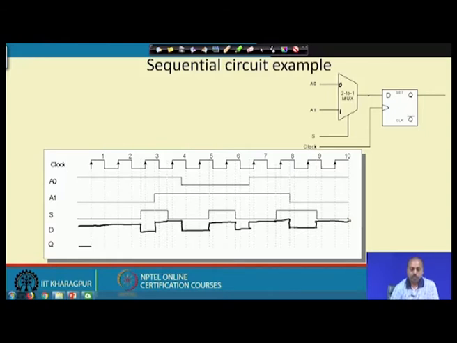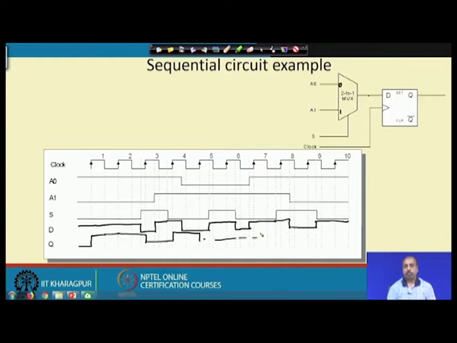Now, from this behavior, you can very easily draw the Q line behavior for the D flip flop. Because at this point this Q is high. So, this will be high, and then at the clock edges basically you have to see. So, this is high, then again at this clock edge it is low. So, it will be coming down here, and then again at this clock edge it is high. So, it will be going high. Next clock edge the D signal is low. So, this way you can draw the rest of the part.